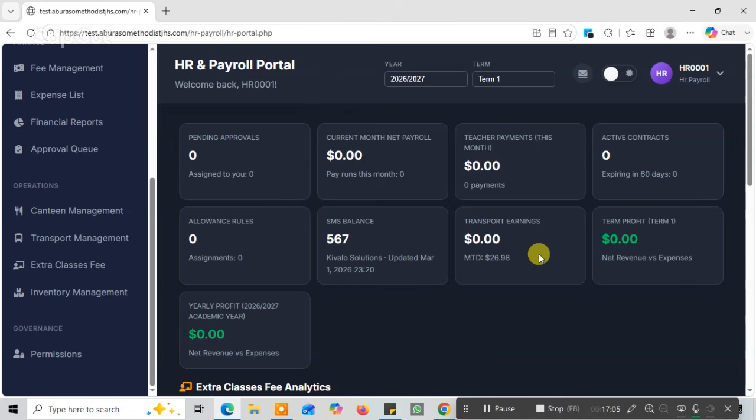You will verify that after marking the attendance, the canteen, transport, and extra classes were recorded. We will first mark it, then go and verify that for the student marked present, something has been recorded. That's what I want to say.